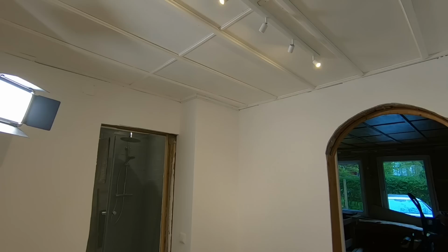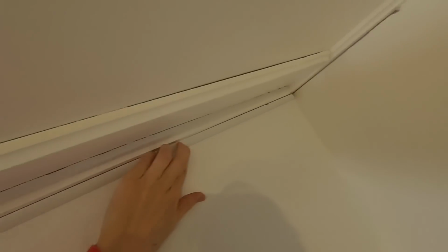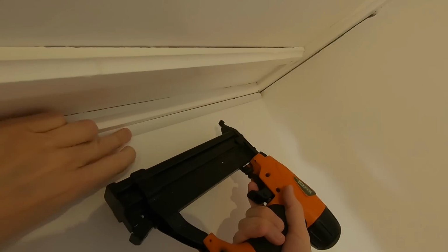In the beginning I thought I could caulk them, and to be honest I could ask Laszlo to caulk them, because usually he is doing this, because he's much better in caulking than me. But he said those gaps would be too wide to caulk, and therefore I have to buy some trim work, which I did, and now I will install the trim work. So let's get started. Same job, just 2.5 meters higher.